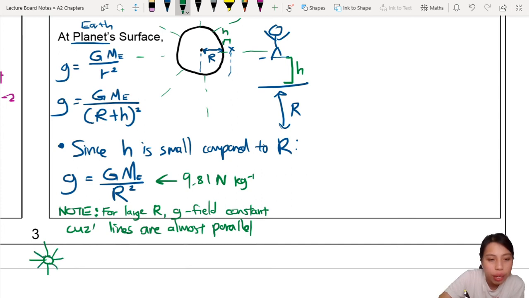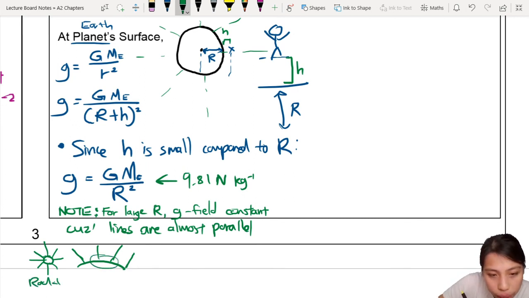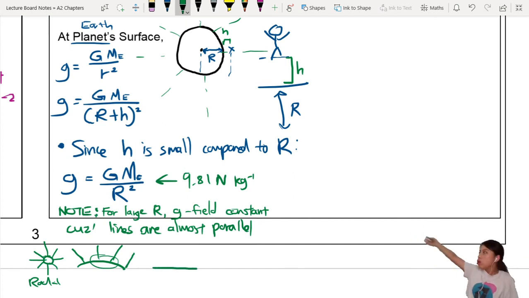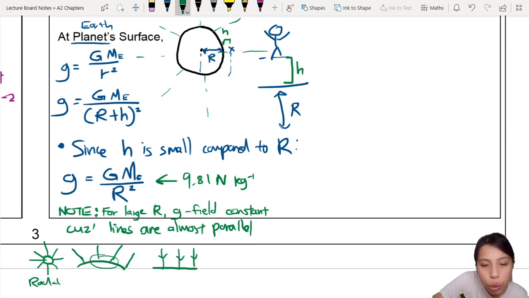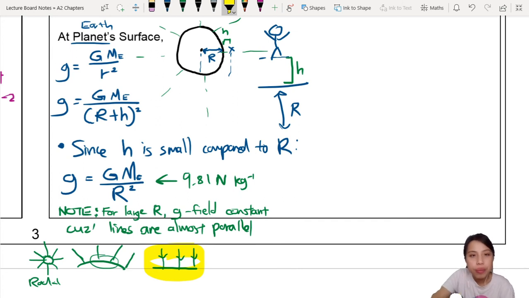Okay, they're close and then they're very far. But if you zoom into the curve a bit, you see they are not as radial. This is what we call radial. If you zoom in somewhere, maybe into this section, then it becomes like straight. You look outside your window, right? The floor is flat. Almost flat. The Earth is curved, but your floor looks flat because you zoom in a lot. And when you zoom in a lot, you will see it's almost parallel. So when it's parallel, this is what we call a uniform field.